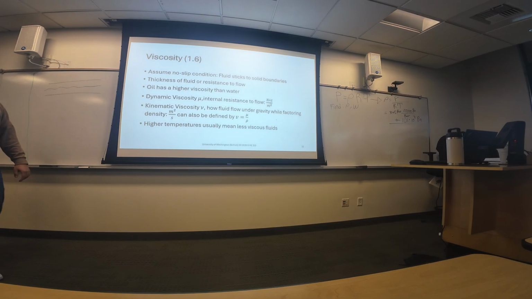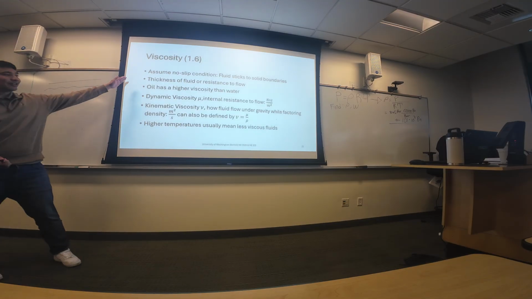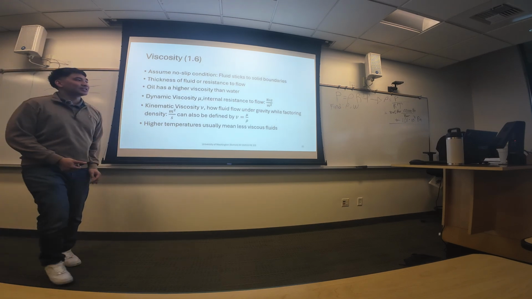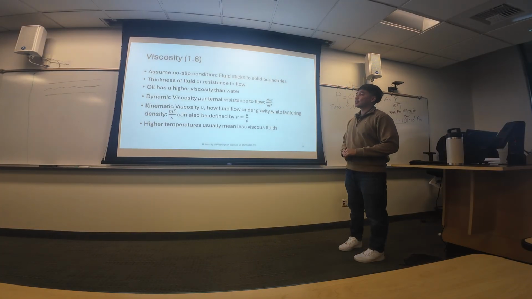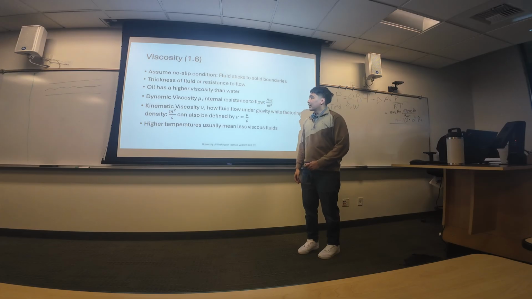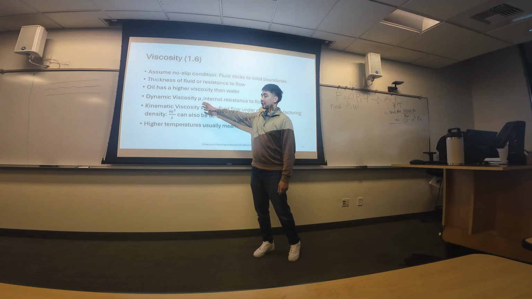So if you were to do homework, solution's already given out, so it won't matter too much. You would write this in your assumptions when Dr. Bridge does given, assume, find. That's one of the assumptions that you would put down. Okay, so like I said, it's the thickness of a fluid or resistance to flow. I already compared oil to water, just to explain to you guys. So dynamic viscosity is represented by the Greek letter mu.